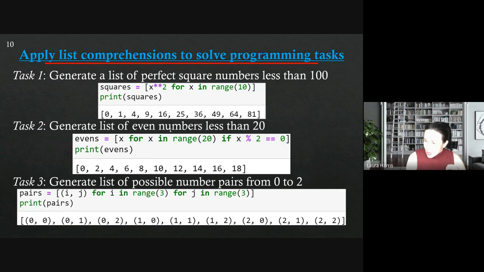In the case of generating even numbers, or in generating possible number pairs, we combine the for loop with a conditional statement. That way we can select certain numbers, or even use a for loop within a for loop, in order to generate the pairs. But regardless, you always get the one line of text, which is way shorter than using the traditional loop.